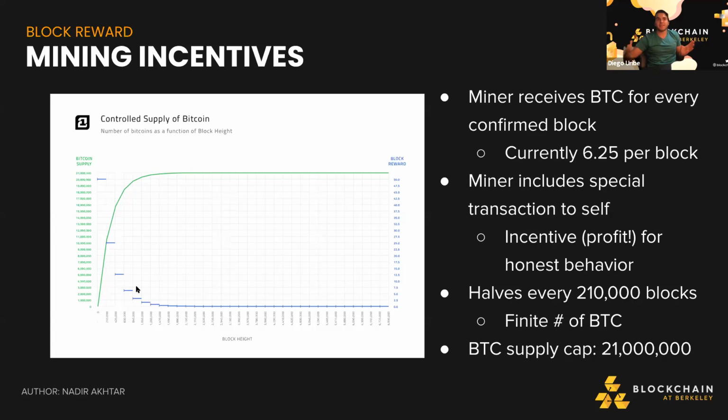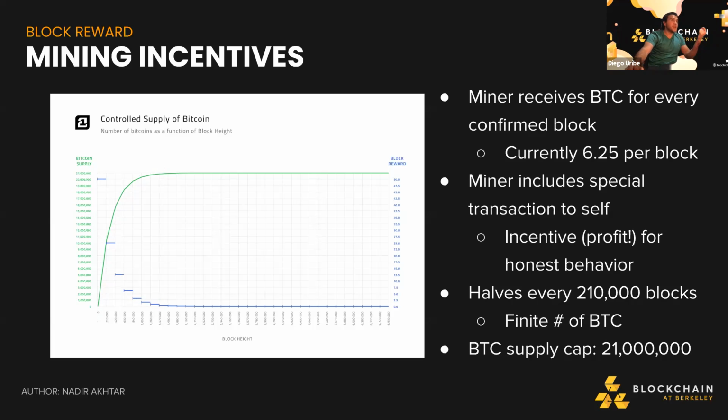The more time that passes, the more supply there's going to be in the network because more blocks would have been mined. You can see that as this happens, the block rewards decrease, and as you can see, they have. Initially it started at 50, then we went to 25, then 12.5. Now we're currently at 6.25.